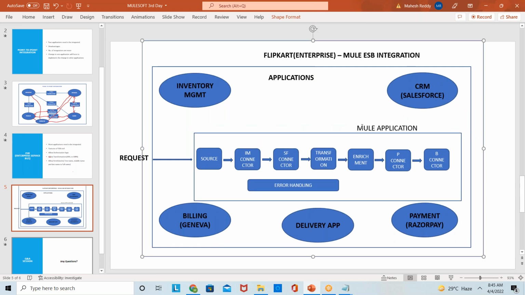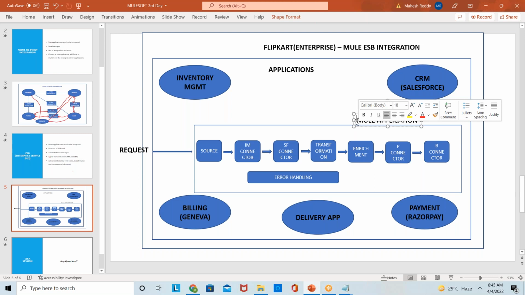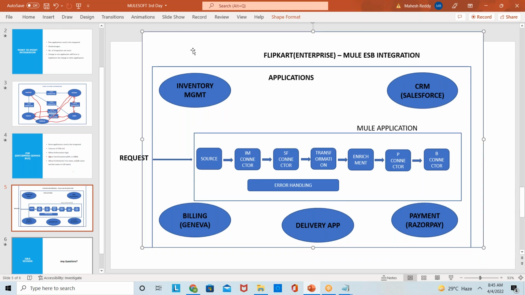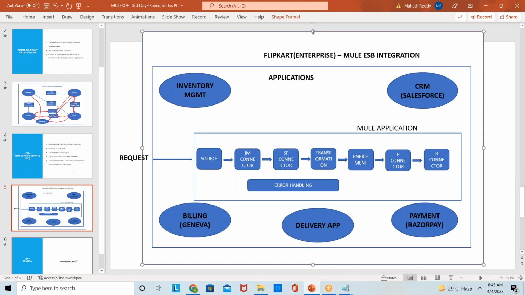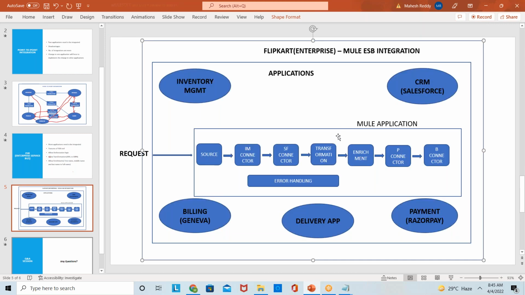Sorry for that, one second. If you see, this is called a Mule application. We have developed an application with the help of Mule, or Mule project, or whatever we call it. Just understand, we'll go into the depth of that particular concept again, but here please understand, as soon as we send a request, it will check for the stock and it will send the response to the respective person.